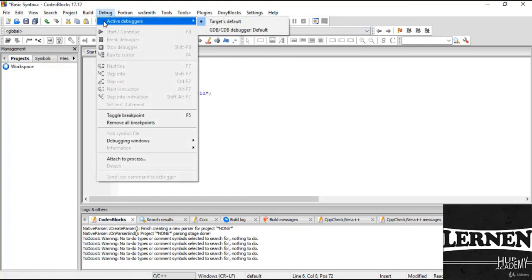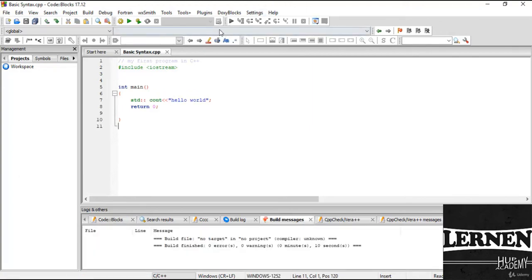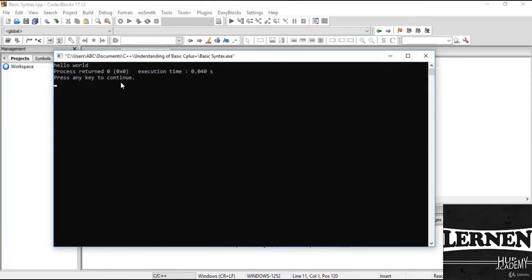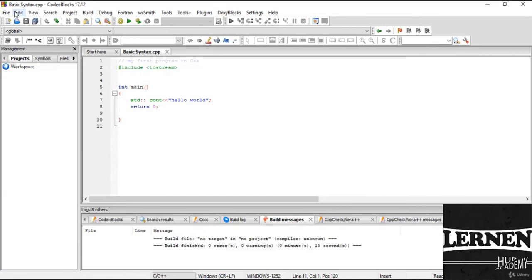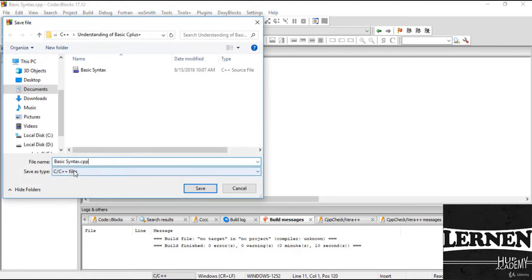Now I just run this code, and here simply click on debugging and continue. First I just save this code. Sorry for that, here you just click on run, and as you can see, the expected output is hello world. If you find any error, you simply go to the file and save the file as syntax.c++. You just write c++ here because we are selecting C and C++ files here, so by default this compiler takes the C++ file also as a C file.